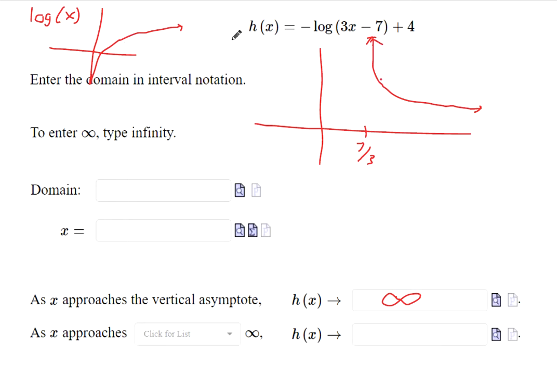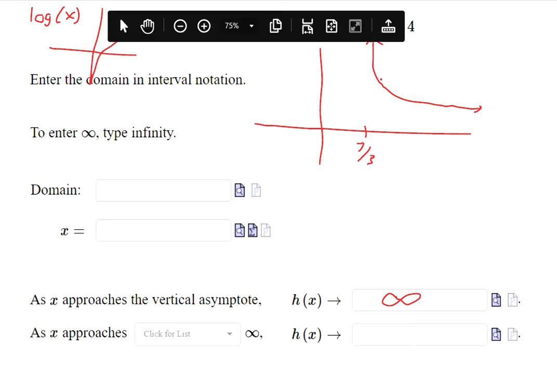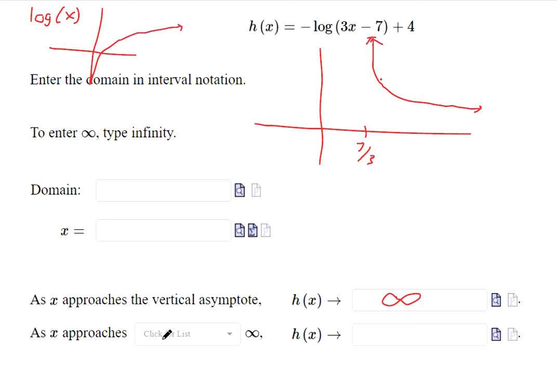And that again comes from the fact that we're multiplying by -1. So we're thinking about the original graph of the logarithm of x, and every original value is getting multiplied by -1. It gets shifted a little bit too, but the important part is that we're going to positive infinity instead of negative infinity. Then here you have some options: negative infinity or positive infinity.